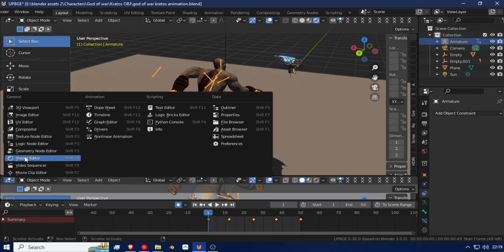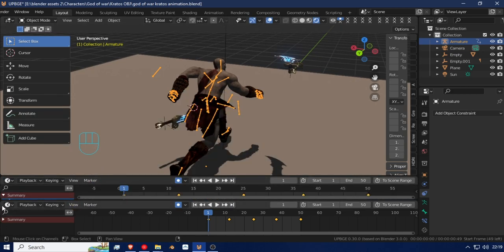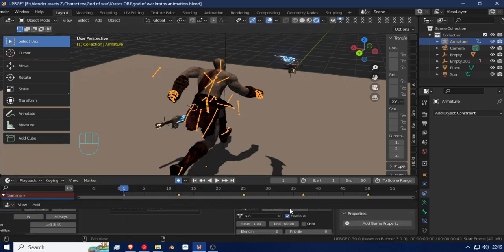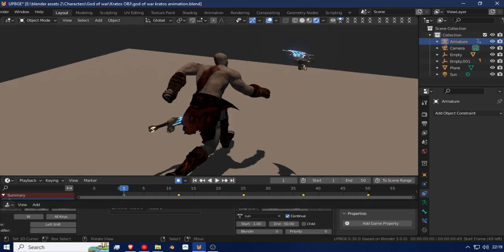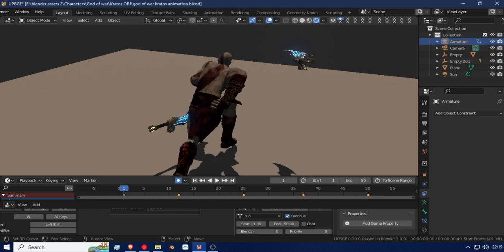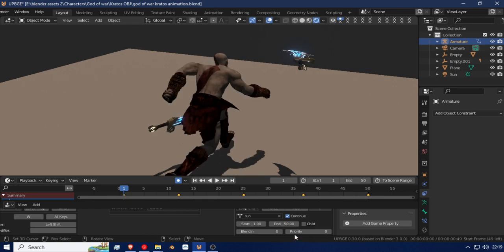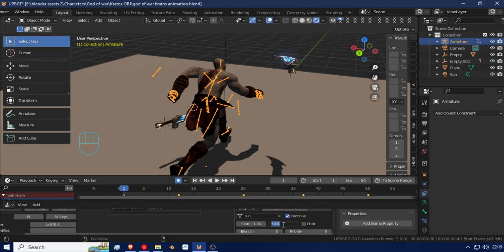Okay, I'm going to turn this into the timeline now, and I'm going to turn this into my logic brick editor. Now this, I said 50 frames, I'm going to go to 50 frames and let's see, play. Still looks like it's going a little too slow. So now I'm going to try 30 frames.